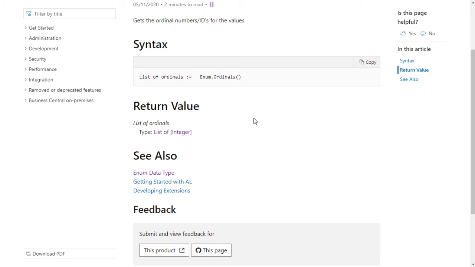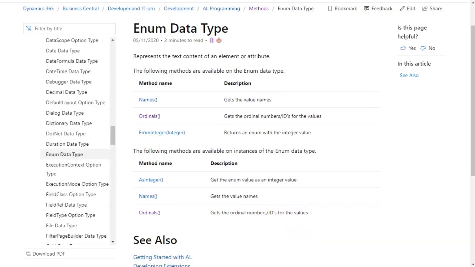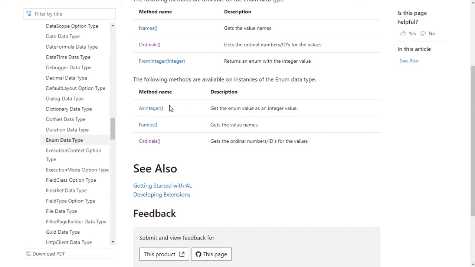I didn't think so, because that's how we get the list of ordinals, which is an integer. And then that's how we get the different names.